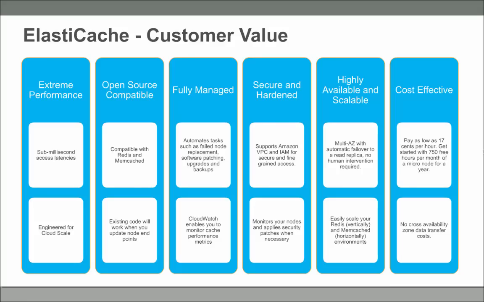So if you think about it, if you have an engineer that spends more than 30 minutes of their time a month tuning your Redis or Memcached, that's something that's cost effective. And the reason we can offer the service at such a cost is because of the economies of scale we're able to leverage. One other thing that we'll see is if you're using ElastiCache, the internal data transfer cost between your primaries and replicas in Redis is also included in the price, which is not the case if you're running it self-managed.